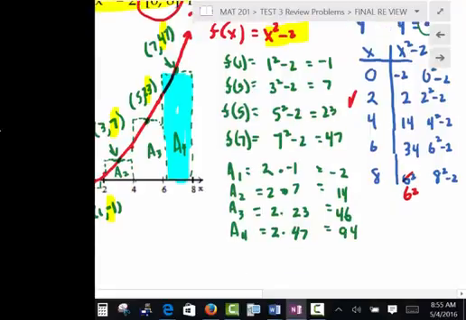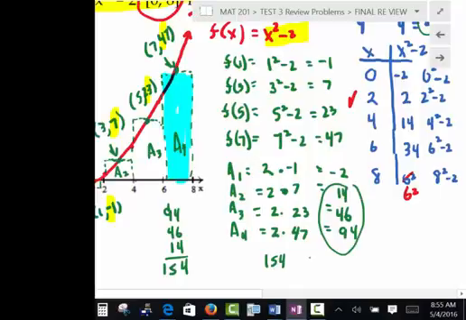Then you add them all up to get your final answer. And just add it up in a column if you want to. So 94, 46, and 14: 4 plus 6 is 10 plus 4 is 14. Carry that. That's 10, 15. So it looks like you have 154 is what those add up to. Minus 2 would give a final answer of 152, assuming I got all my arithmetic done.